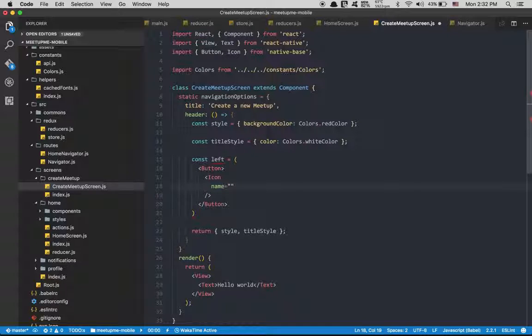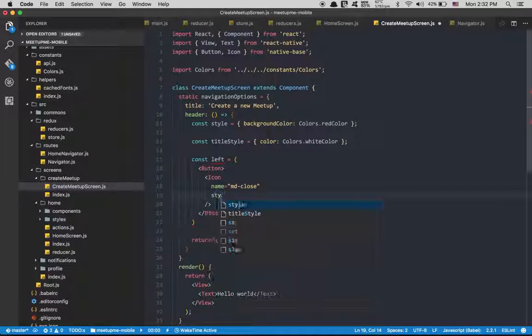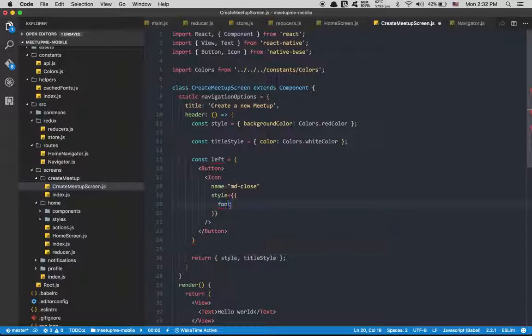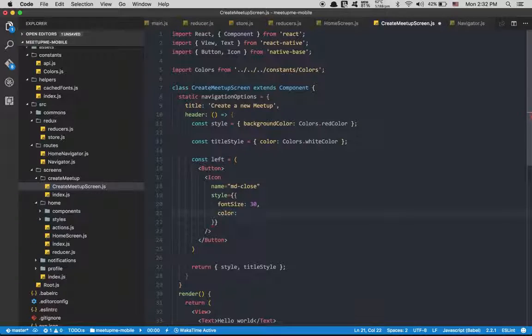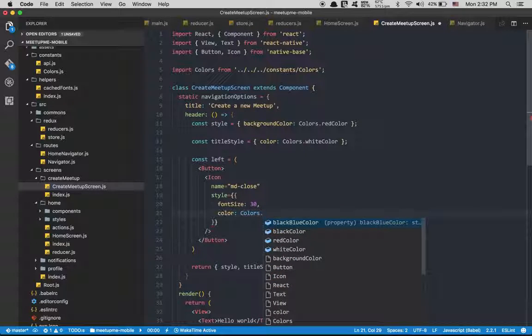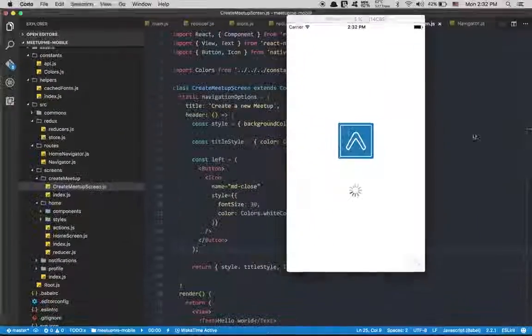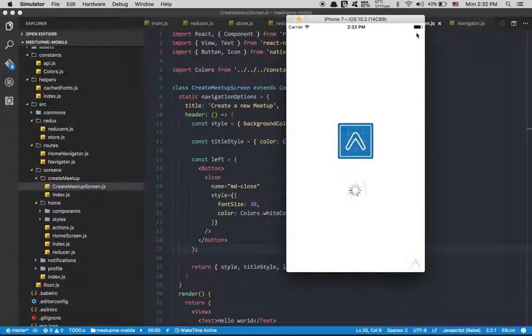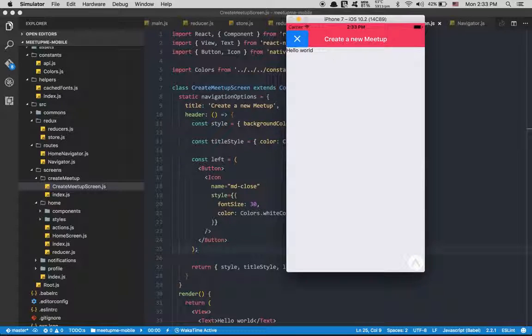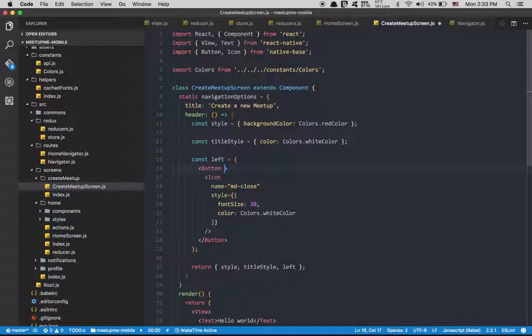The name is gonna be md-close, and it's gonna have a style. The style is gonna have a font size of 30 and a color of that white color. So now here, if I return left, now my button wants to be transparent.